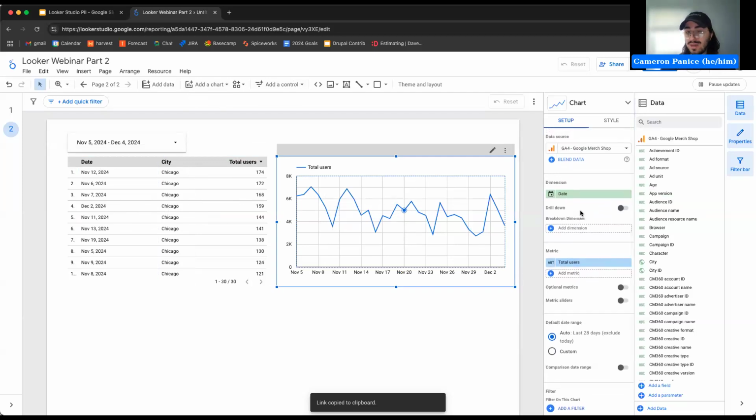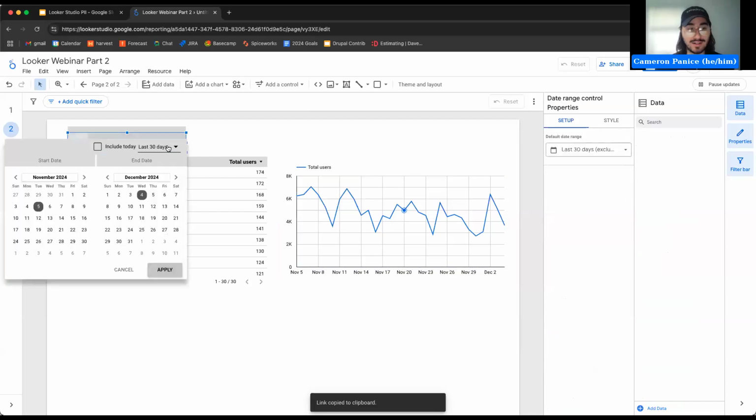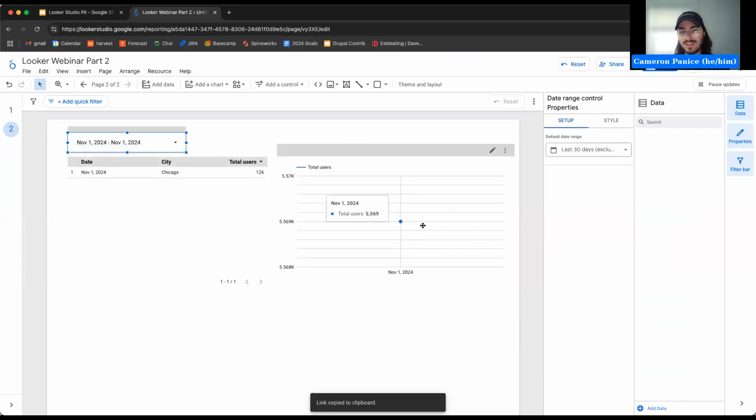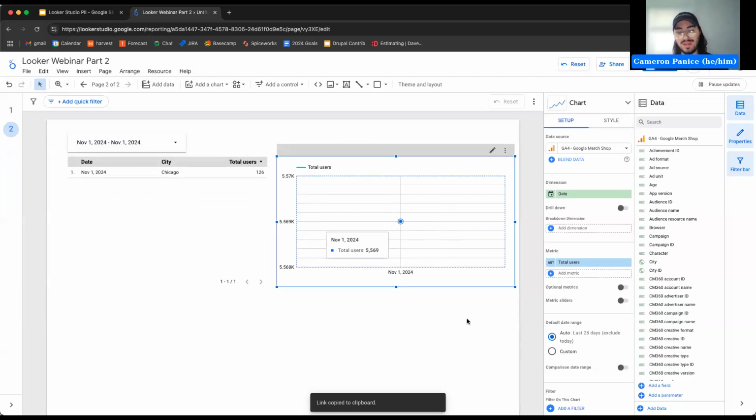But if we wanted to maybe switch up what we were reporting on here and get a little bit more granular, let's say we wanted to report by hour. We had a big product launch on our site or something like that on November 1st. I would jump in using our pre-added date control, which we walked through how to do in part one, and narrow down to the 1st of November this year. And you can see this is not super helpful, right? So we'll need to narrow down the scope a little bit.